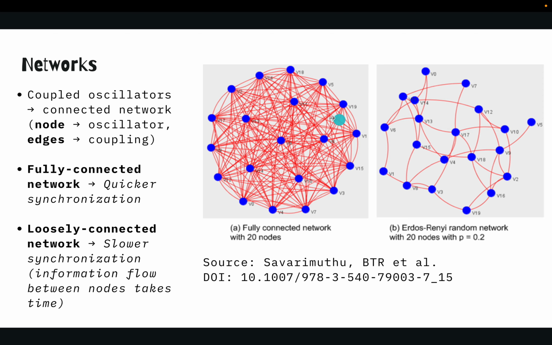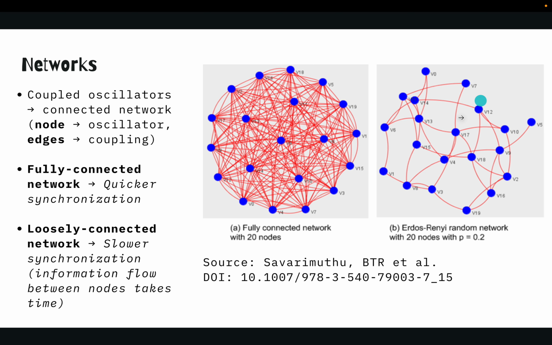There are many types of networks. For instance, this is a fully connected network, where every node is connected to every other node. I mean, all the possible connections exist. For instance, this is connected to this. All the combinations of connections that you can imagine exist in a fully connected network. And it's a huge number, by the way. This is only 20 nodes, 20 blue dots, but you can already see it.